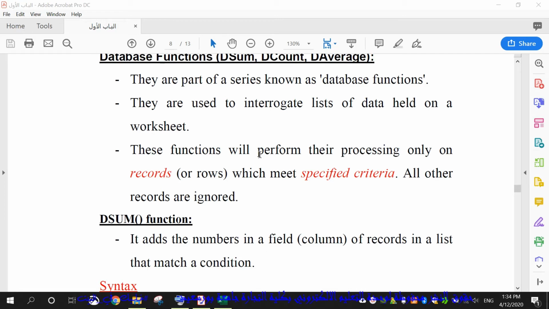They are used to interrogate lists of data held on a worksheet. These functions will perform their processing only on records or rows which meet a specified criteria. All other records are ignored.